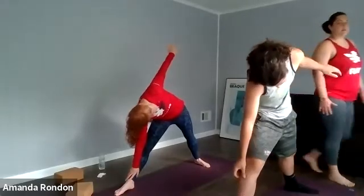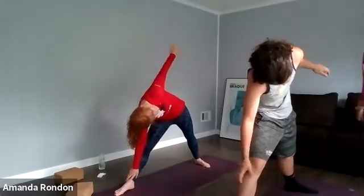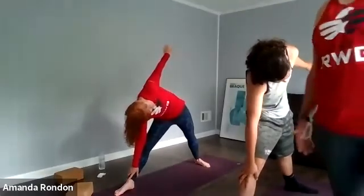Finding one plane for your body. So maybe that means moving your hand up your leg a little bit. Curtis, try to move your hand up towards below your knee a bit. There you go. And now open your chest. That's it.